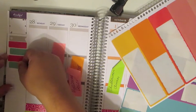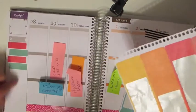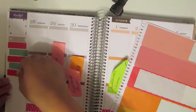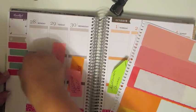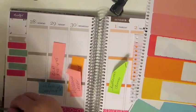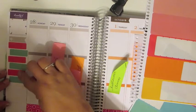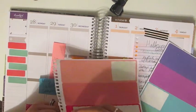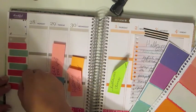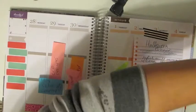I can show you after a meal planner that I did have. My mother bought me when she got me the planner, and it was the whole length here, and it had the breakfast, lunch, and dinner, and I don't need that. I just want for dinner. So once I used up those six, now I'm doing this, and I like this a lot better. I can match the color to the theme. So we got Monday, Tuesday, Wednesday, Thursday, Friday, Saturday, and one more, and I end up using up all of my reddish pink one here. And I do have to order more from Erin Condred, because like I said, I love these now for meal planning.